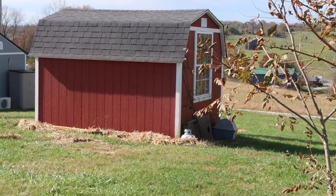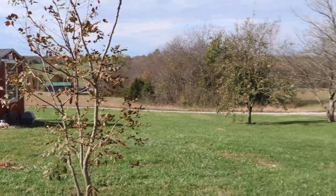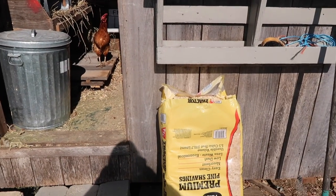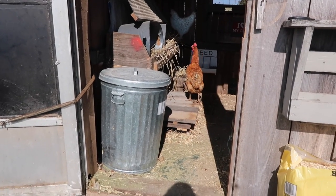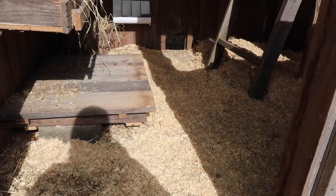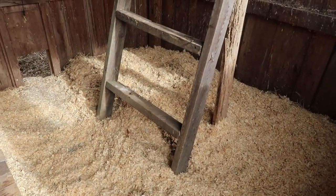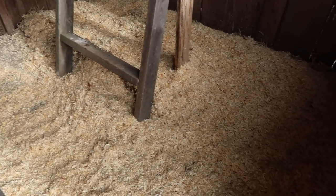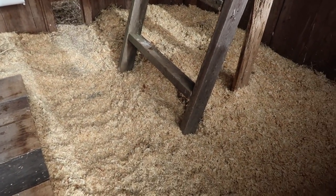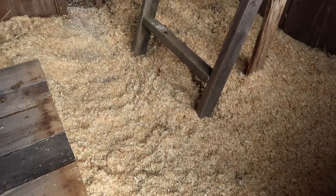I've got to get that cleaned out also. But first, we're gonna do the chicken coop. So I'm gonna get these pine shavings. Well, hello! These pine shavings in there, and then I'll be back. All right, so I got the pine shavings in here. I usually like the, I think it's called flake, but they were out, so all I could get was the fine. I'll probably put another bag of flake on top of this in a couple weeks. The flake holds up longer. So anyway, I got that done.